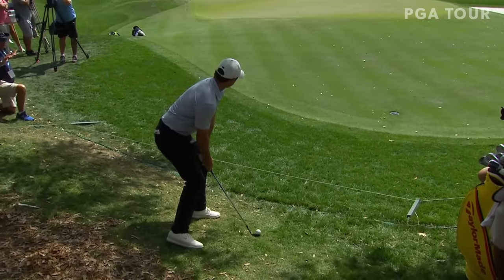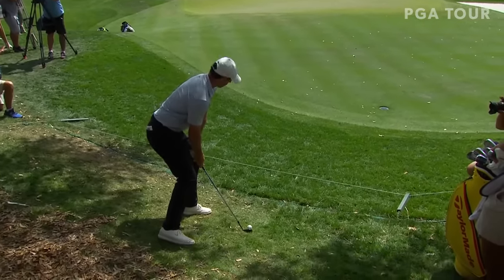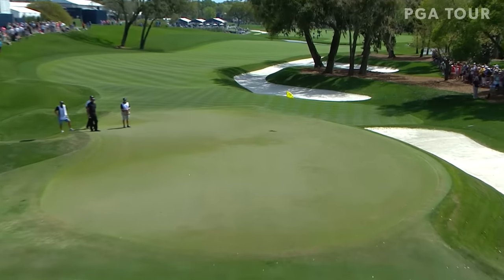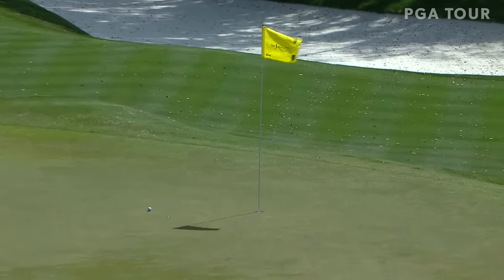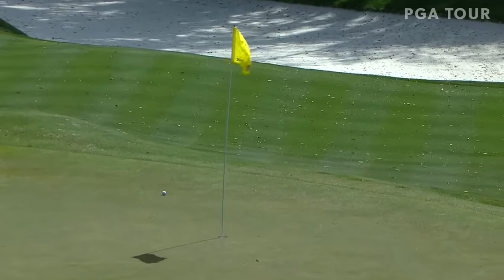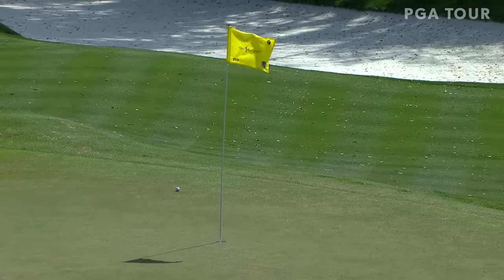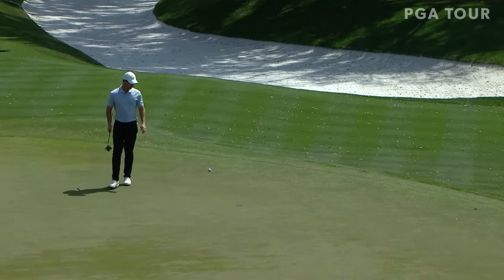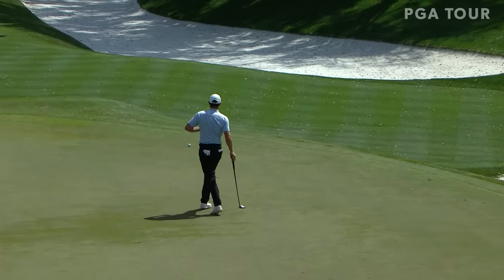Everything — the ball just jiggled, didn't change location. Not the best of lies, but I think it's enough to work with. Plenty of green, going back into the wind which should help a little bit. Needs to slow down. Not terrible — just pieced together an exceptional round of golf today. Not a blemish on the card thus far.